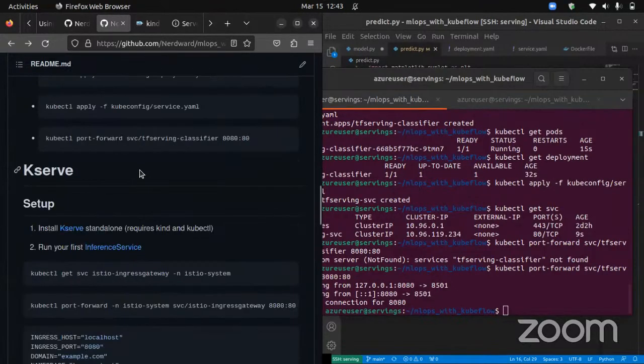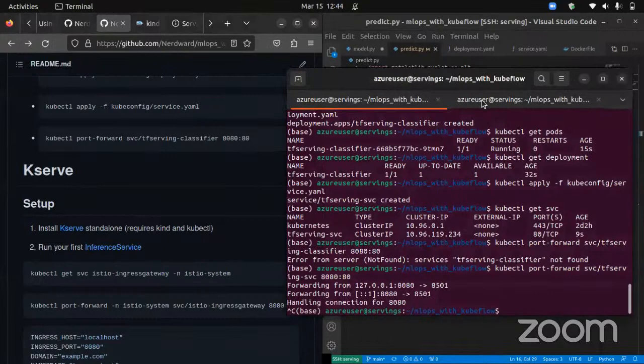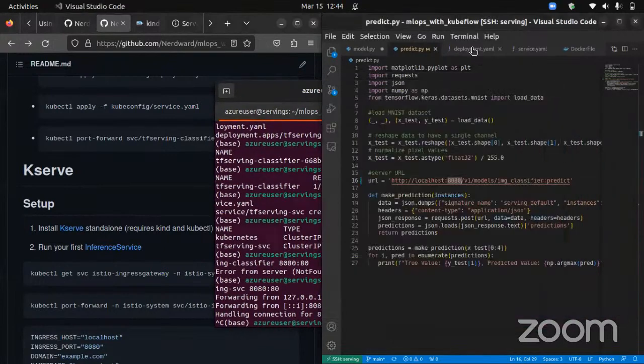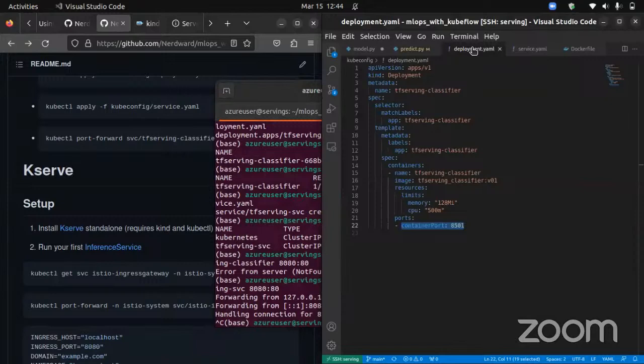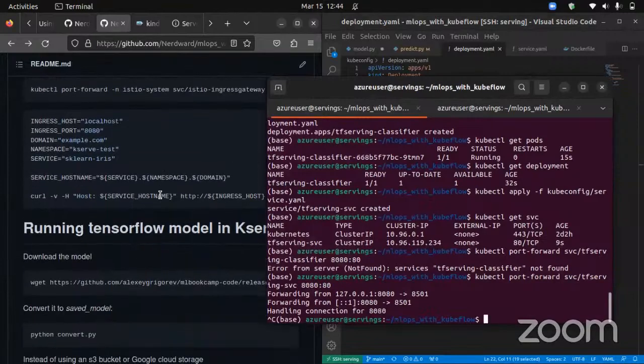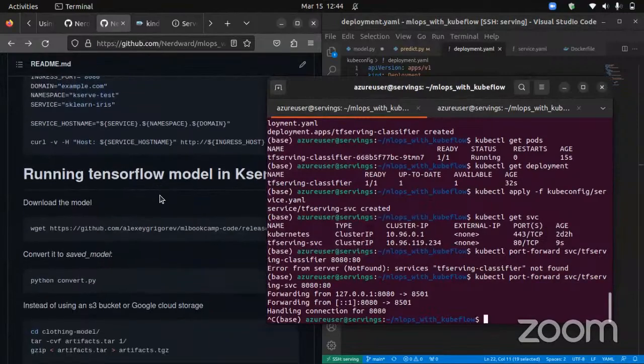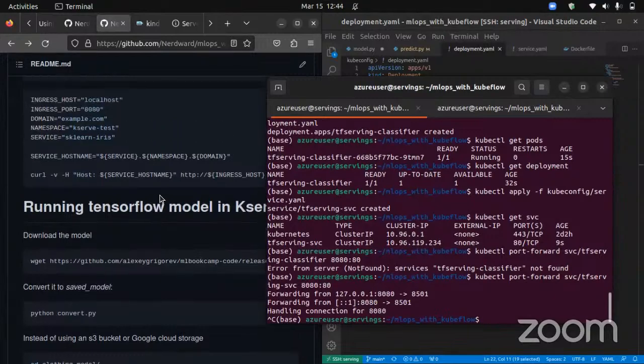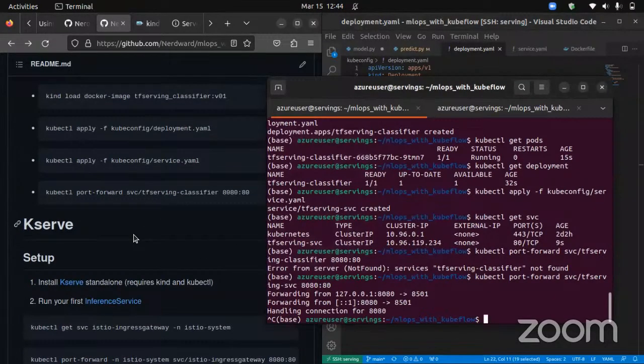Now, KServe enables you to deploy any kind of model, from sklearn to XGBoost to ONNX to TensorFlow, PyTorch, into Kubernetes instead of running different YAML files, because in standard you might have to build like 4 or 5 YAML files just to get your deployment up and running. But with KServe, you just need one YAML file and it will help you deploy your model on a Kubernetes cluster. That's why KServe is very, very popular nowadays.